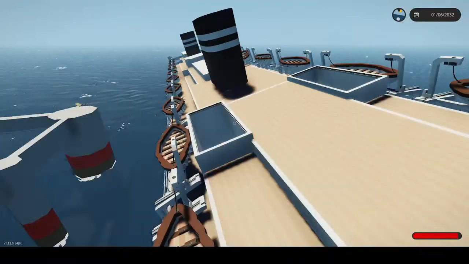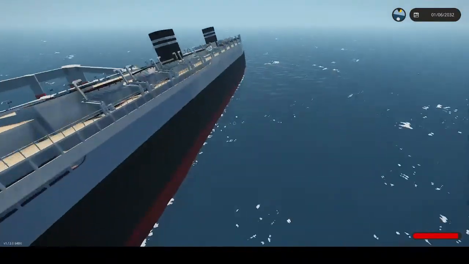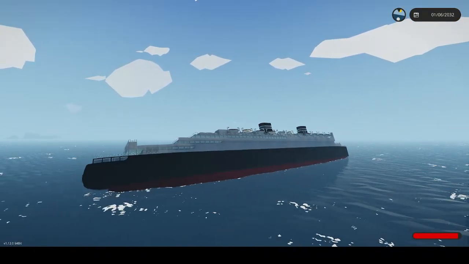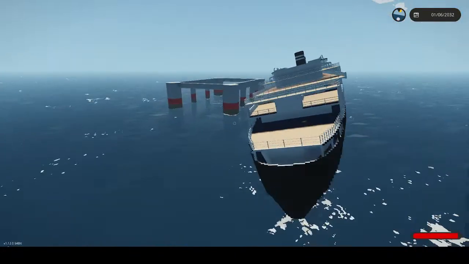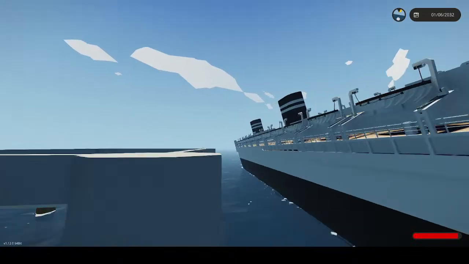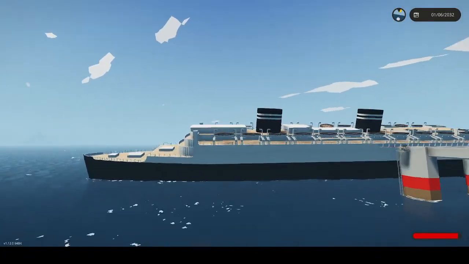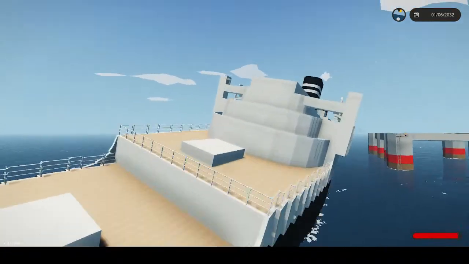My next Stormworks Devstream might not even be the Detroit. I might just take a break from that and work on a different ship, because this is getting frustrating in all aspects. Aesthetics seem to be going pretty well, though. That's the best part, the aesthetics of just the ship and all of its workings.